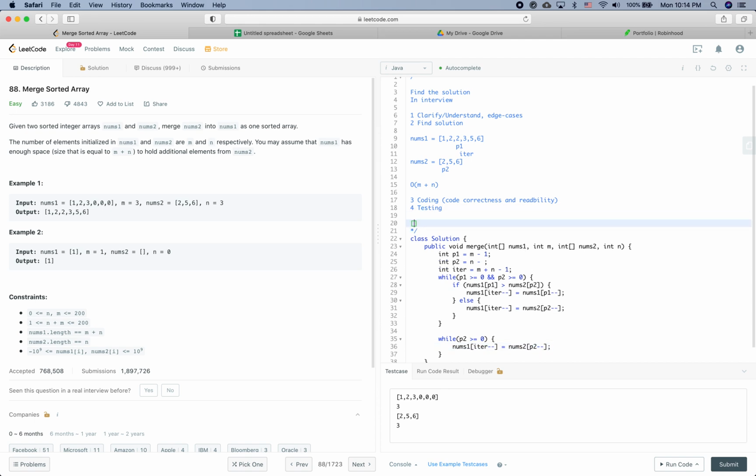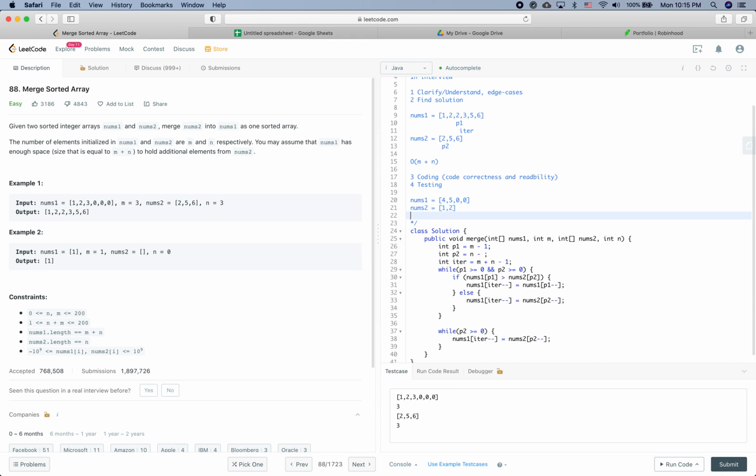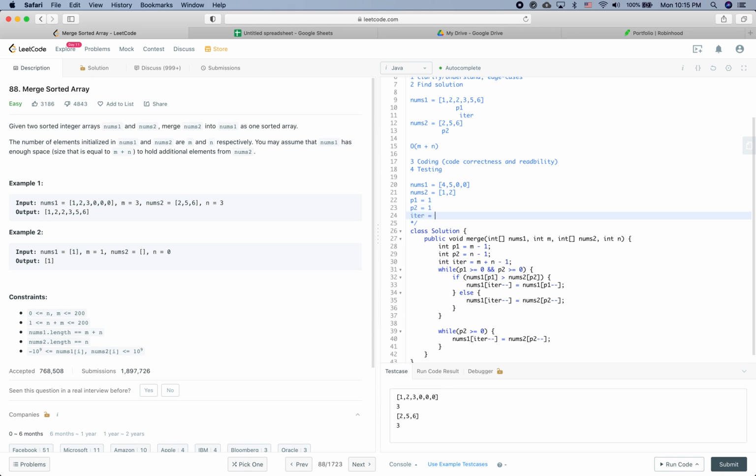Let's say we have 4, 5, 0, 0 defined for nums1, and for nums2 it would be 1 and 2. At the very beginning, p1 is defined as 1 and p2 is defined as 1 as well. iter is defined as 3, and we step into this while loop. We compare 5 and 2, and 5 is larger, so we put 5 here and decrease p1.